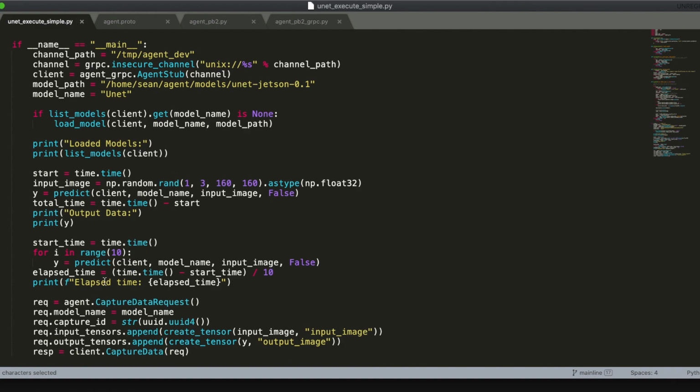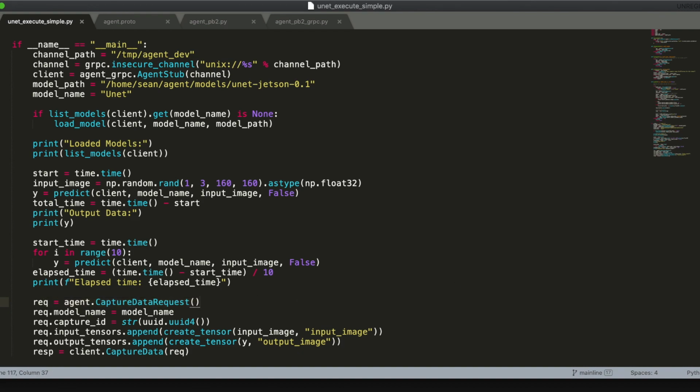We'll be running this in a loop just to get some timing data. And then at the end, what we're going to do is leverage the Edge Manager ability to capture data, whether those are input tensors or output tensors, and seamlessly upload those to S3 buckets for downstream consumption. It's as simple as a call to the agent capture data request.